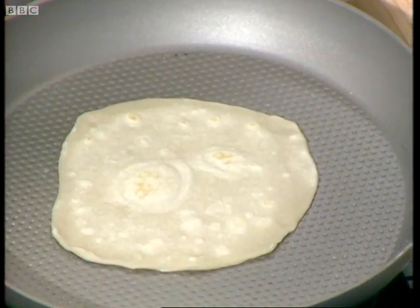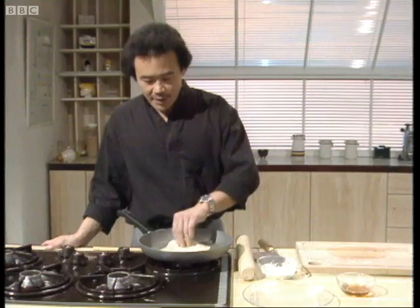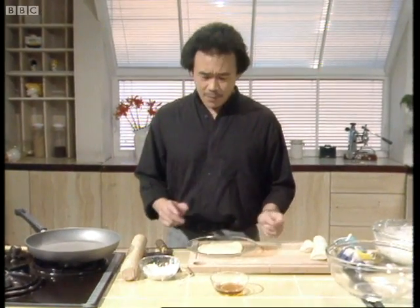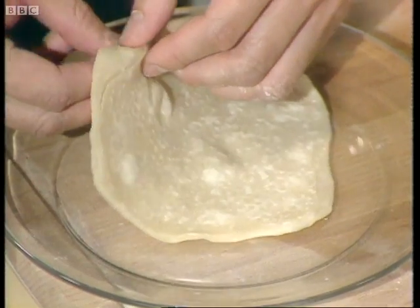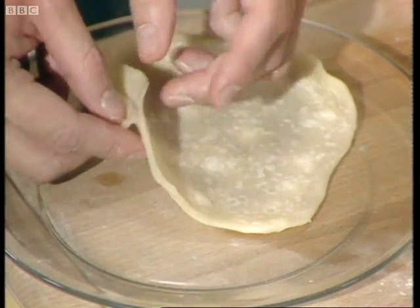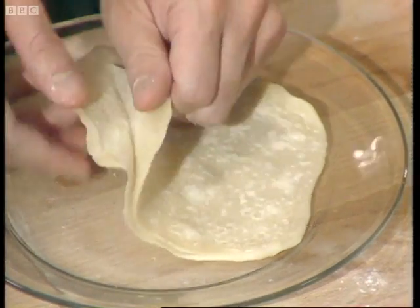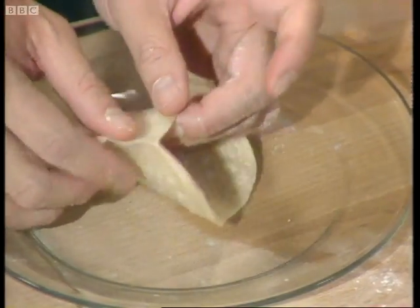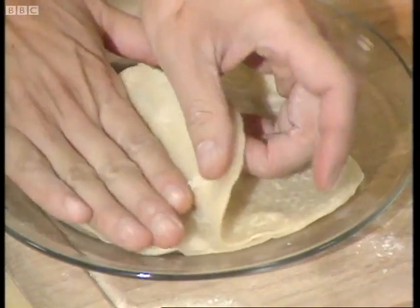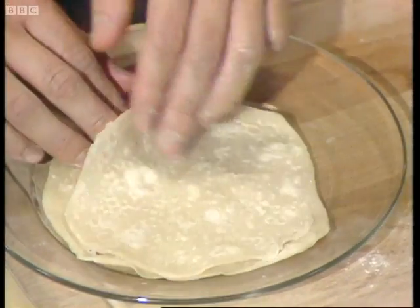Here, I think they're done now, and they have a nice brown spot, which is a good indication that they're cooked. I'm going to take that out, put that on a plate, and let it cool for about a minute or so. And I'm going to peel them apart like this. This is where the sesame oil is very important because it keeps them from sticking too much together. And they should be rather doughy on the inside, like this, and dry on the outside.